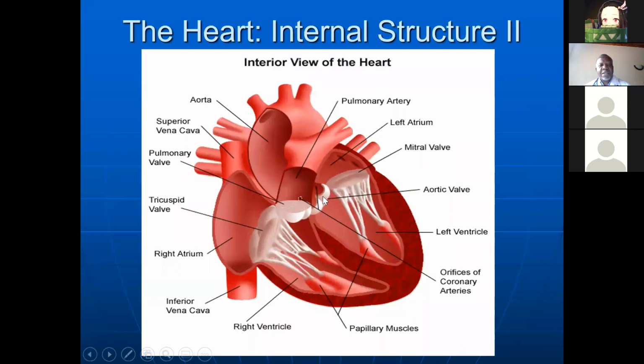On the left side, we have the aortic valve, and on the right side, we have the pulmonary valve or pulmonic valve. So it's important to recognize the first pair as inlet valves, and then the second pair as the outlet valves. May I repeat again about the inlet valves, at times referred to as atrioventricular valves because they partition the atria from the ventricles, and the 2 valves have got unique characteristics.